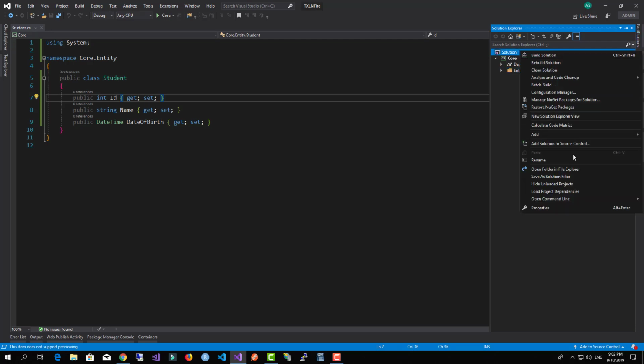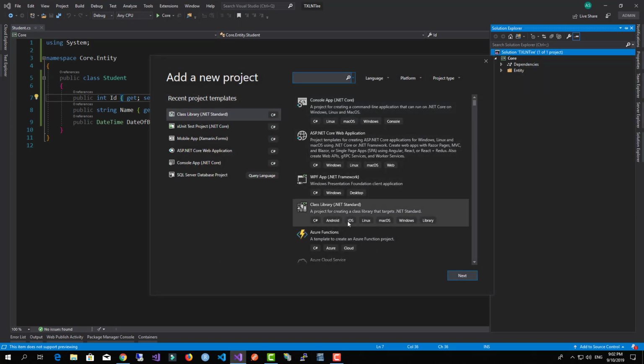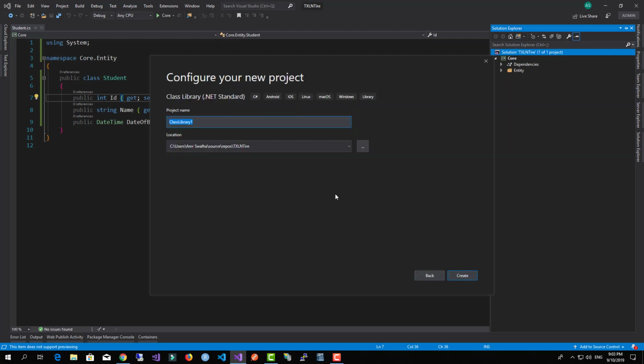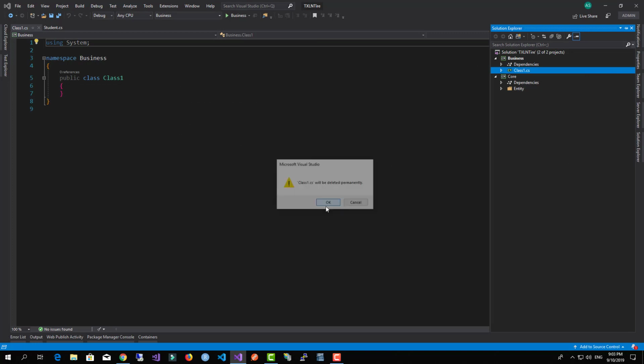Okay, now I'm going to add my second tier, and this tier will be the business tier. So it will also be a .NET standard class library, and I'm going to call it business. Others call it logic, some people call it infrastructure. I'm going to give it the name of business, where it will have all my business and all my work items.